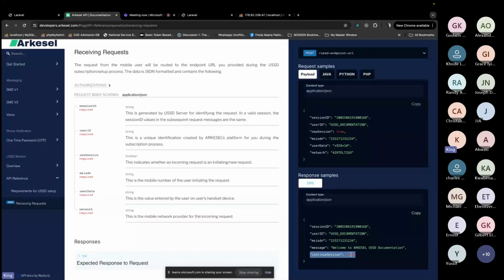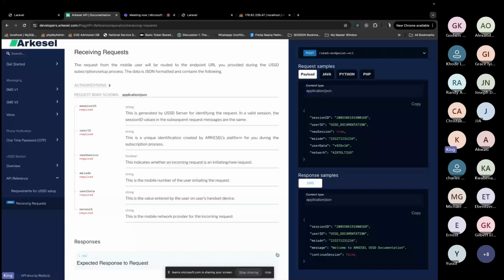The continue session field here indicates whether we want to end the USSD session or continue it. So, for example, if someone dials star 928 star 1, a new session is started, and when the response from our external system is received by Akasel and continue session is false, it means there shouldn't be any prompts for the person to type in any data again.